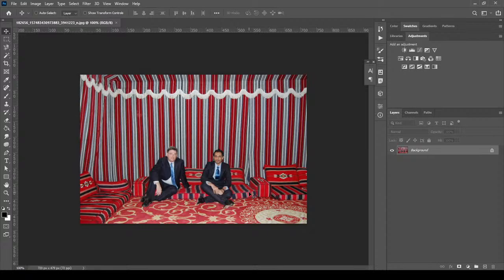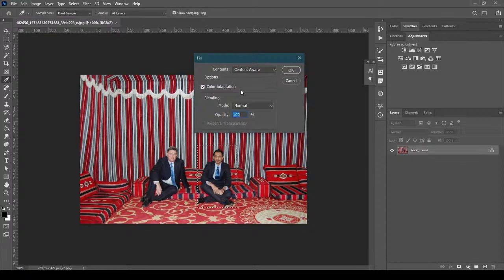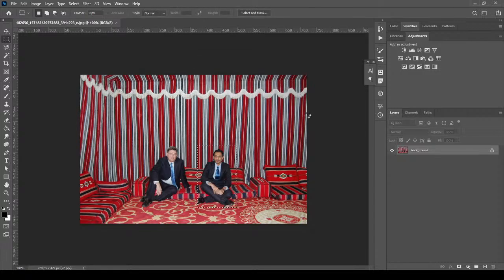Now, I'm just giving you an idea of what content aware is. You might have used content aware before, but maybe you forgot, or you have not used it, or you don't know what this tool is called. If I want to remove myself from this scene, I can select it and press delete, and it will ask how you want to delete it: content aware, or a black or white background. I will say content aware and press OK. It will automatically remove me from the scene and fill it with things from around it, the best fit. So this is content aware fill inside Photoshop.